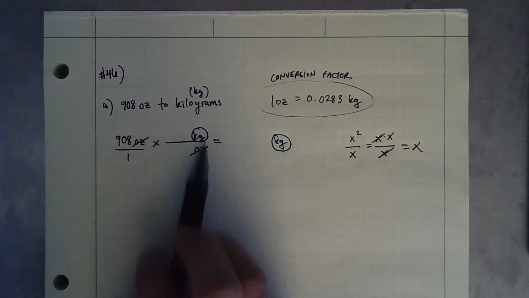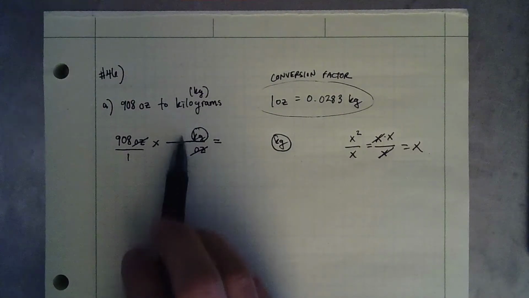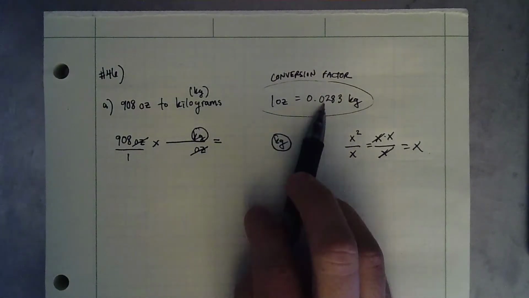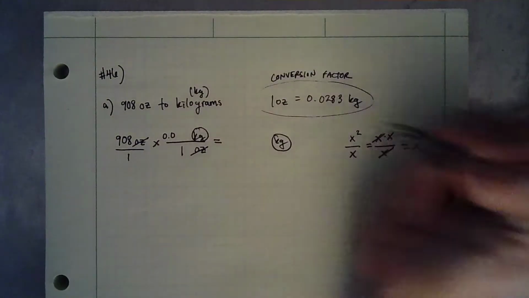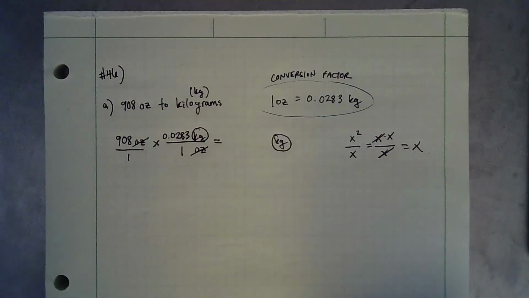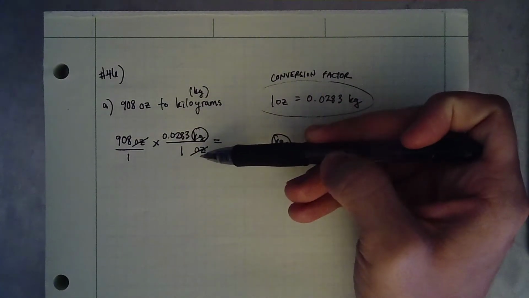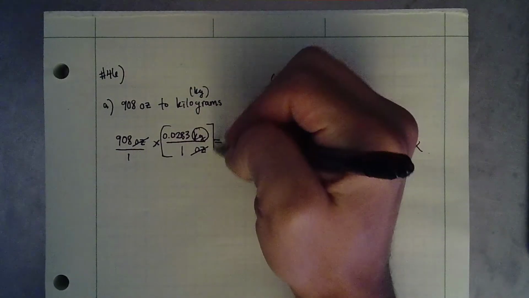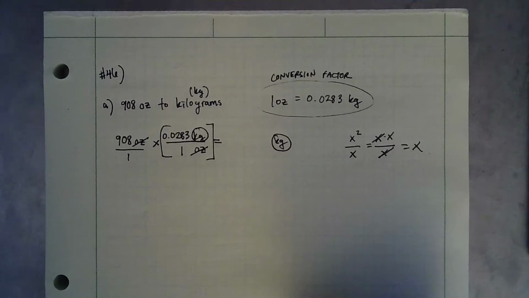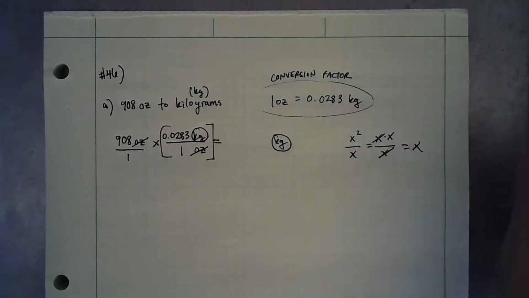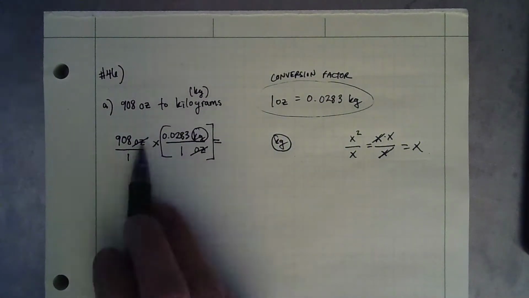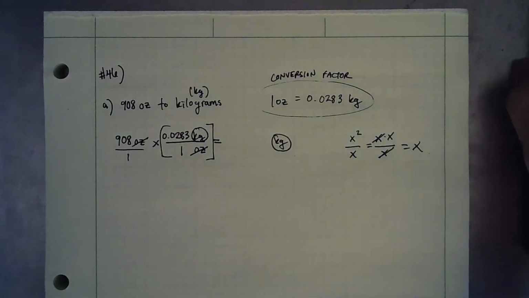So these are just units though, there's no numbers here. So what goes here? These numbers go here. So 1 ounce, that's on the bottom here, is equal to 0.0283 kilograms. The numerator and denominator of the conversion factor need to be equivalent. They are equivalent. If they're not equivalent, then it's not a conversion factor. So there we go. The problem has been set up. We are ready to go ahead and calculate, because my ounces are canceled out. I'm going to be in kilograms, so now I just need to do the math.